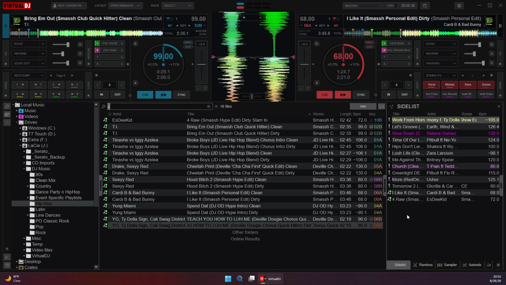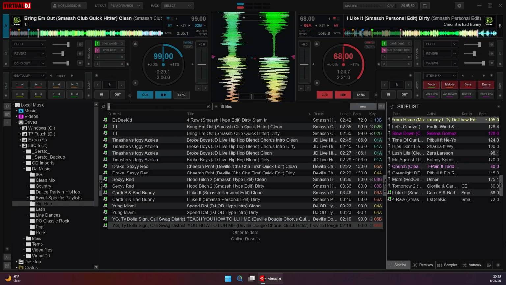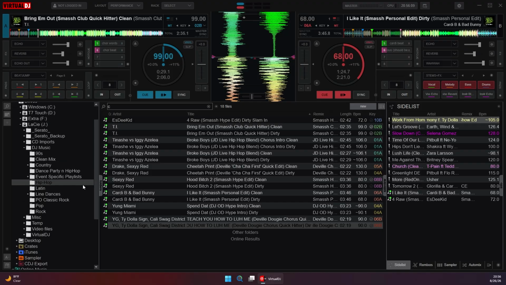I'm not really sure how Serato works. Obviously, I use Virtual DJ, and the beauty of Virtual DJ is that I can work on my music library here at home on my desktop, then take this hard drive and plug it into my MacBook that I actually DJ on, and all my files and their attributes are pretty much the same, because I'm not dealing with crates, even though I probably should. I don't use crates, I use folders.